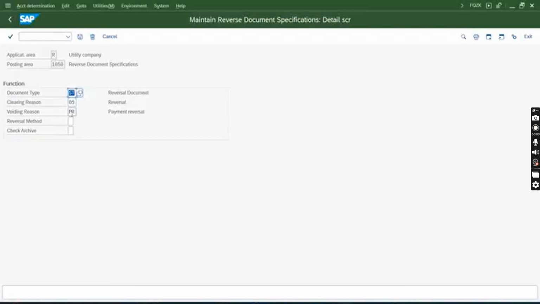If we are doing check reversal, then for check dishonor, I'll share a video on check dishonor, because refund is not part of our course. Refund is similar to direct debit, exactly the same, only instead of an incoming payment method, it will be an outgoing payment method. Everything is the same, so I'll share a video on refund. By the way, I have already shared a video on external cash desk where real-time payment is collected.